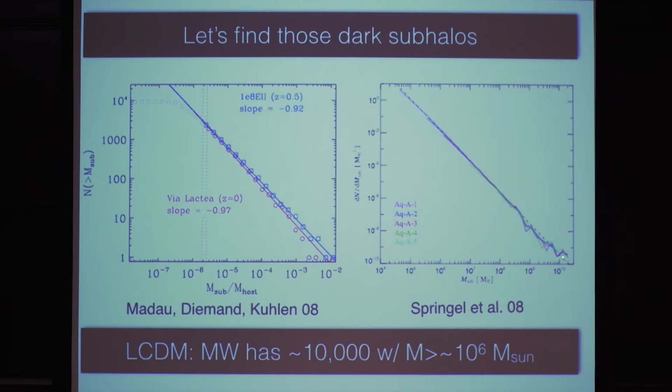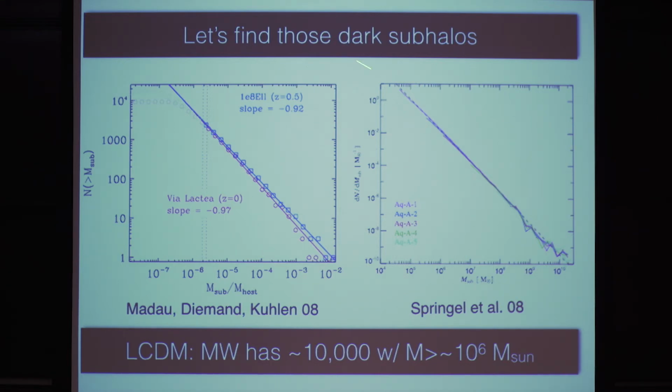They spent several million CPU hours at the time, which was crazy, to extrapolate a power law. The point is, this is a crazy robust prediction: as you increase the resolution, you expect the number of subhalos to just keep climbing. And there's no reason why it should stop in CDM until you get to the free streaming mass of CDM, which is an Earth mass or something if you have a WIMP model. So this just goes on forever.